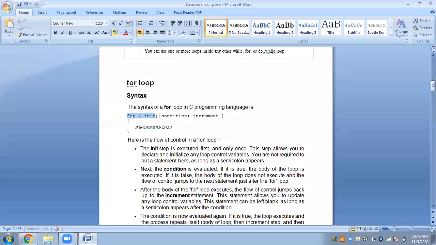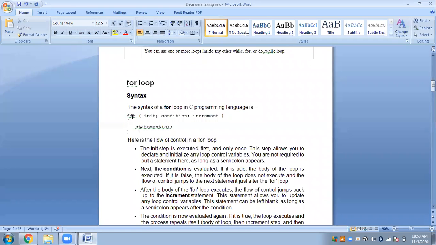This is the for statement. The for statement also has a body. The body starts with braces, as you can see. Inside the braces you have some statements. You can have a single statement or a block of statements. So this is the entire body of the for statement. There's a meaning to each of these parts.